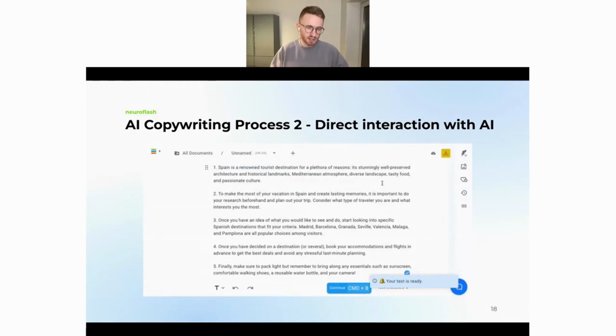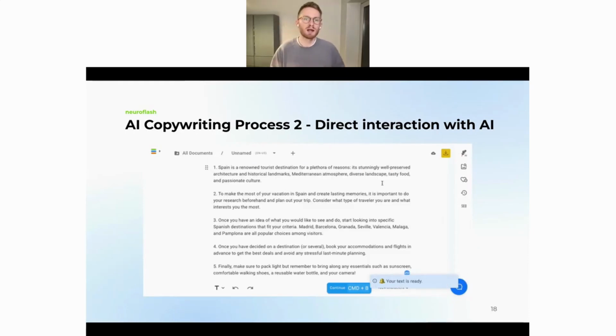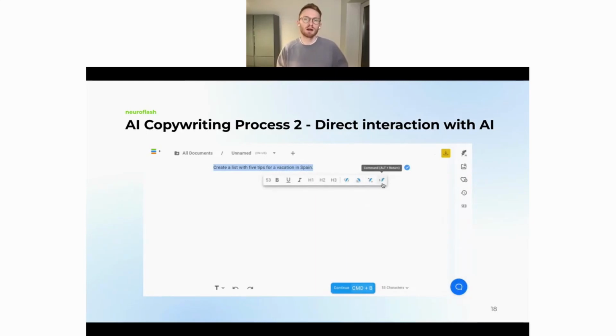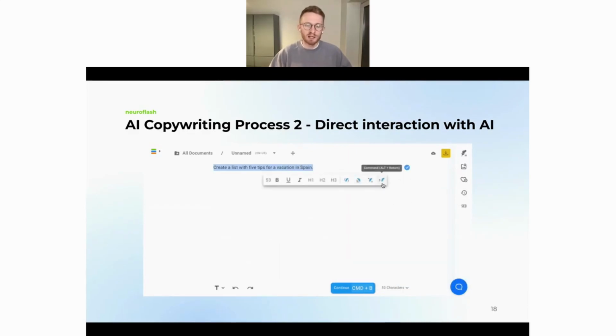And what you can do here, instead of relying on our text types and then briefing the AI based on those text types, you can just enter your command, your instruction directly into the AI, directly into our text editor, then click on command, and the AI will do just what you want it to do. And in this case, I think the example was create a list with 5 tips for a vacation in Spain. And 5 seconds later, you get exactly this.